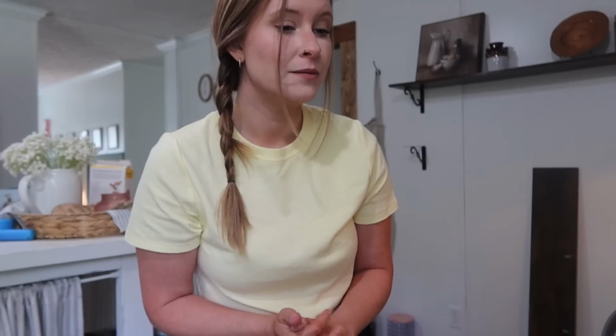I don't know about y'all, but when I start a big cleaning project like this, even when I'm doing my whole house cleans, I don't always have the appetite to stop and eat, and I know that's going to be the case today because I'm already not feeling hungry and it's after 12. I haven't had anything besides coffee today, so I think I'm going to make a smoothie, and that way I'm still getting some nutrients. I don't necessarily have to eat, but I can drink my smoothie while I work, so that's what I'm going to do.